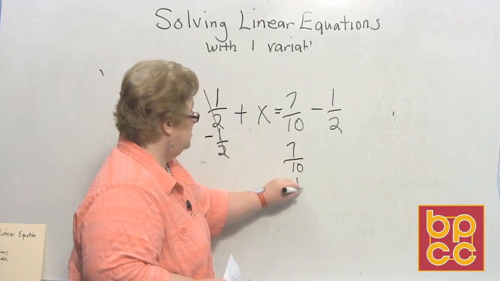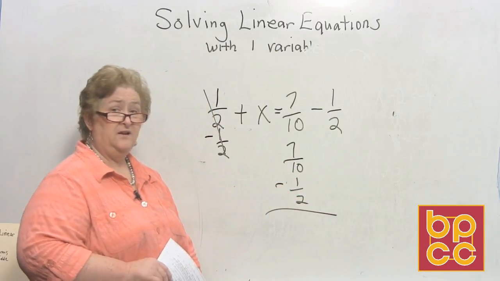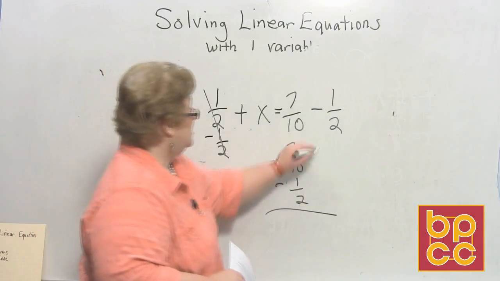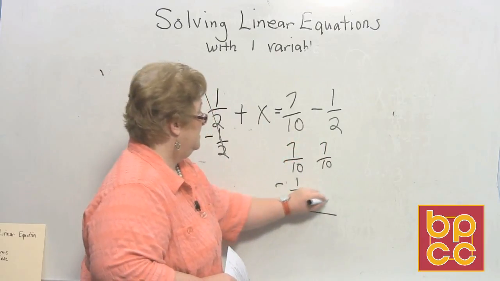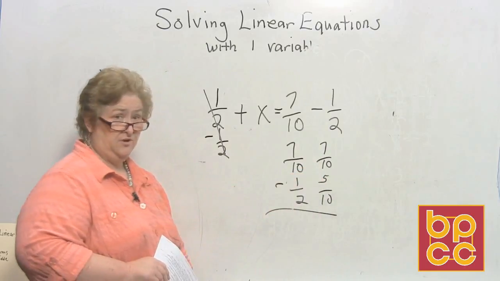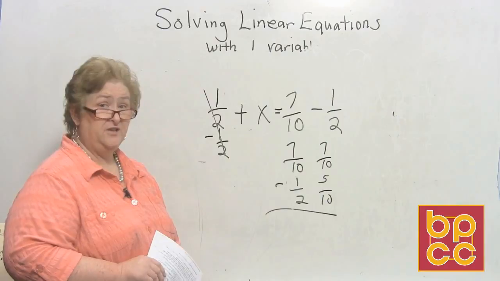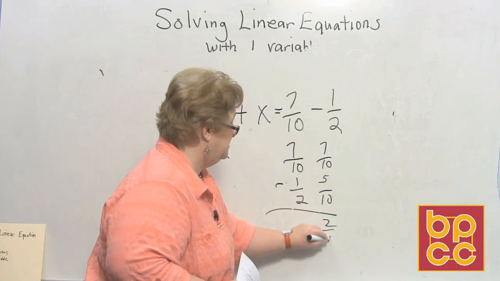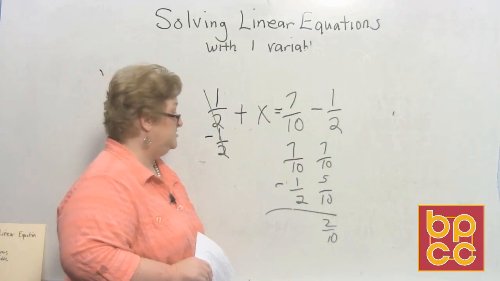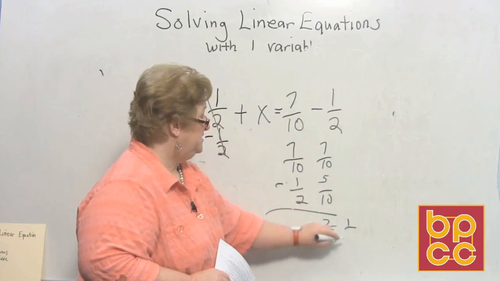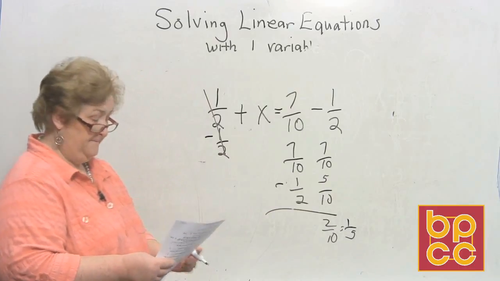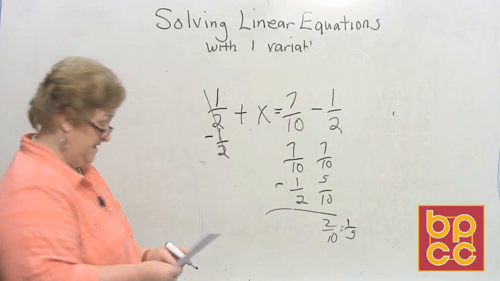Well, let me write that this way for you. 7/10 minus 1/2. In this case, you need a common denominator. And the common denominator for 2 and 10 is in fact 10. So I'll rename that. And then if you recall, 2 into 10 is 5, and 5 times 1 is 5. Now you can subtract. 7/10, take away 5/10 is 2/10. And if we're going to get particular here, we also need to reduce that, don't we? 2 will go into both of those. So 2 into 2 is 1. 2 into 10 is 5. The answer is 1/5. All right. I think we shall try one more fraction.